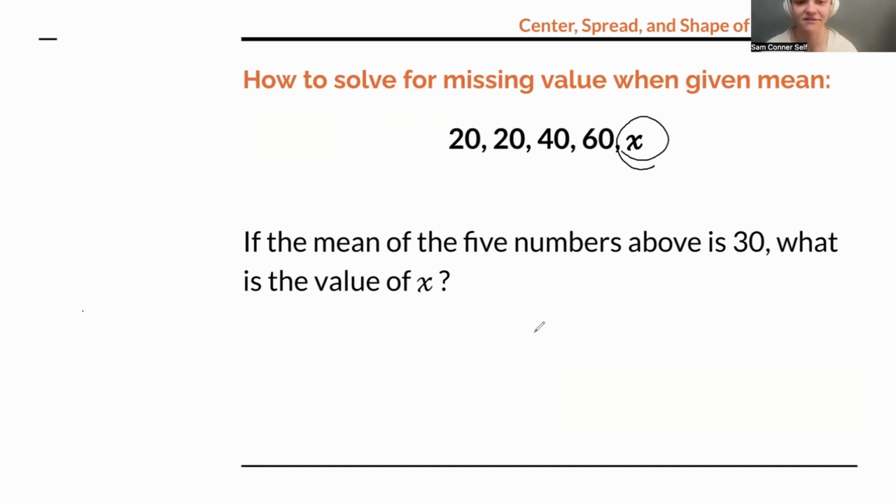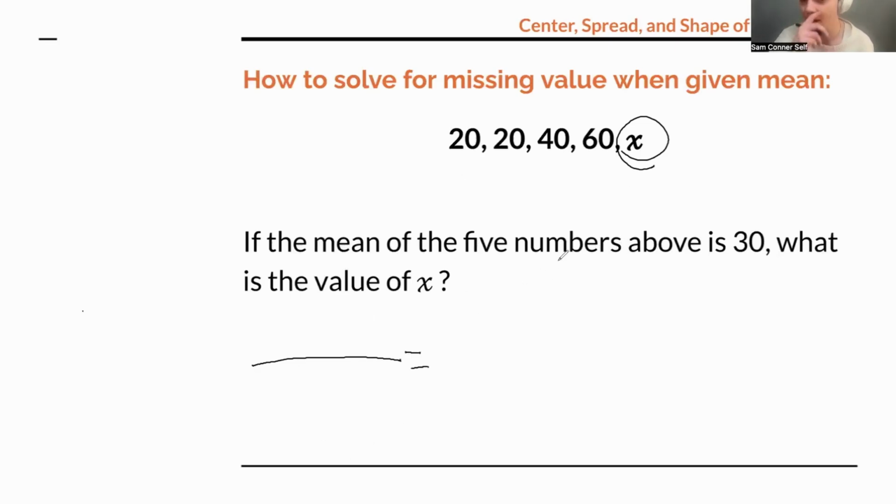And then they're asking for the value of x. So to solve this, they're asking that you understand how to calculate the mean, but also how to work backwards. Looking back at what we just talked about, calculating the mean is the sum of all of the data values over the number of actual data points.